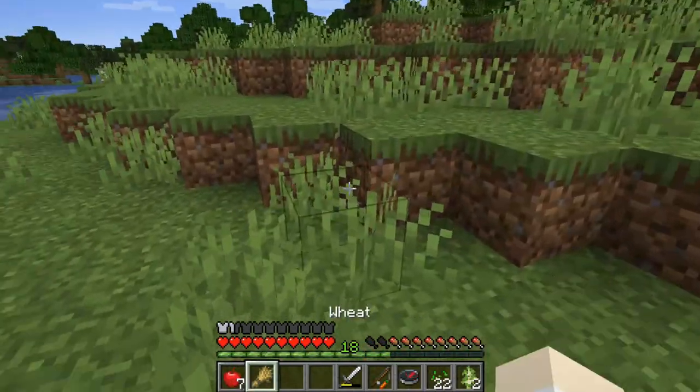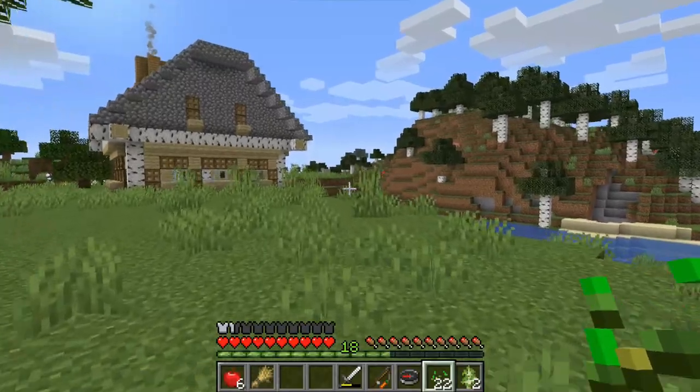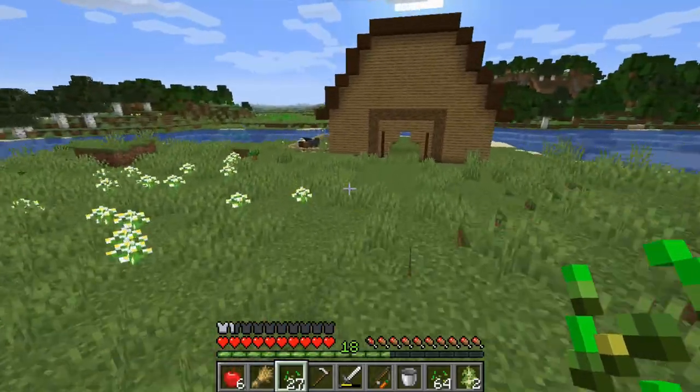I think we should go find ourselves some chickens in a minute. We've got loads of seeds, so let's see if there's anything around here. I don't think there is. I would have noticed. I know where there are definitely some chickens, but it's a bit of a venture, and it might be a pain bringing them back, but we'll see.